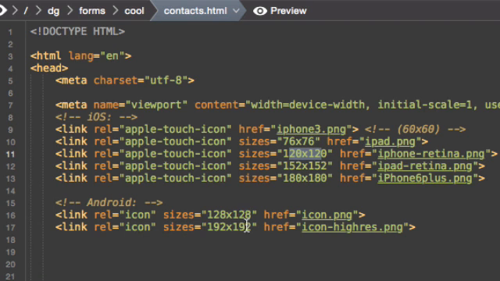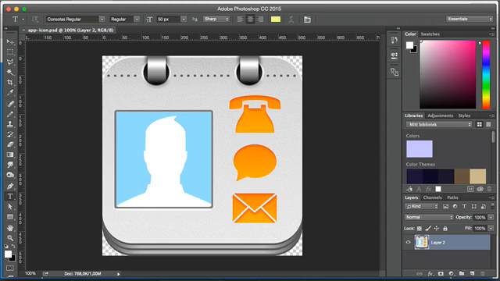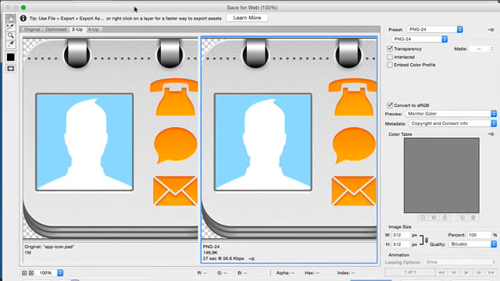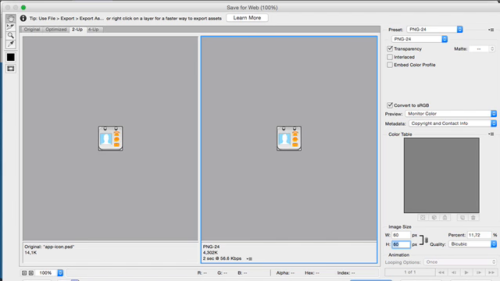Alright, so we need to create those icons, and there's actually a web service that can do this for you. There's an online tool, and I will show you that right now. So normally maybe you would want to do this in Photoshop, and you would go to File and Save for Web. And oh, sorry, let's bring this in here. So you would say that, well, I want to save this as a PNG 24, and I want the size to be 60 by 60 pixels. And save that one, and then go back into Save for Web and say that the size should be 67 by 67 and so on. It's a tedious job if you have a lot of different icon sizes, of course.